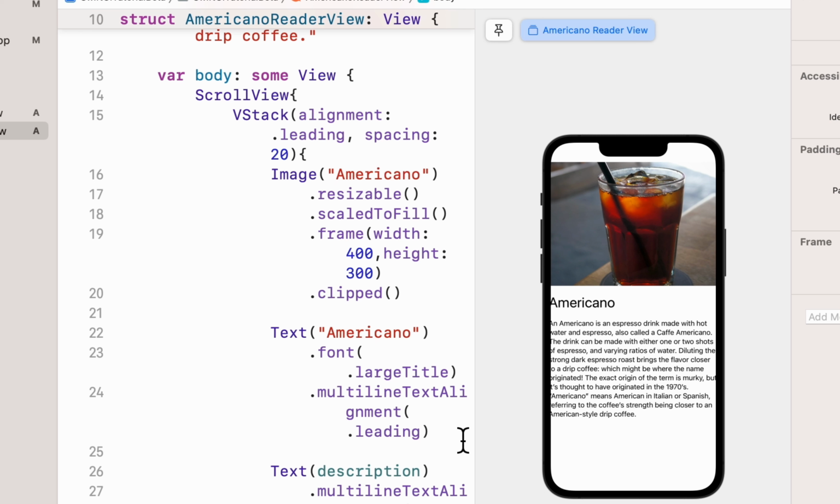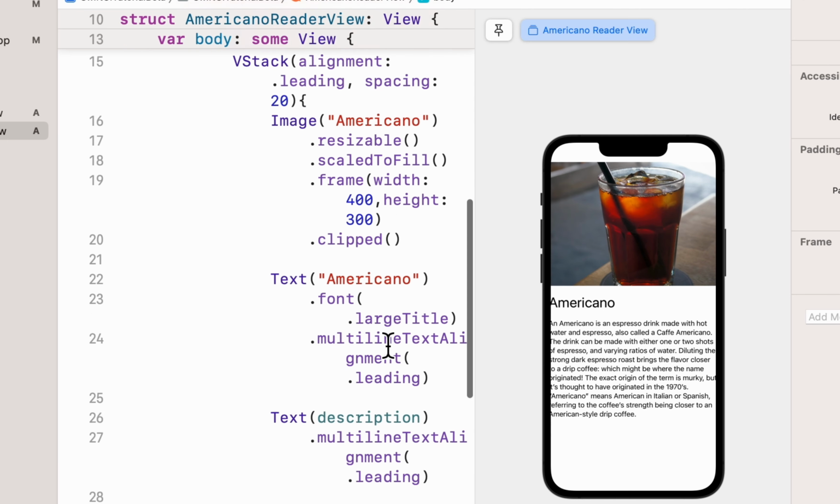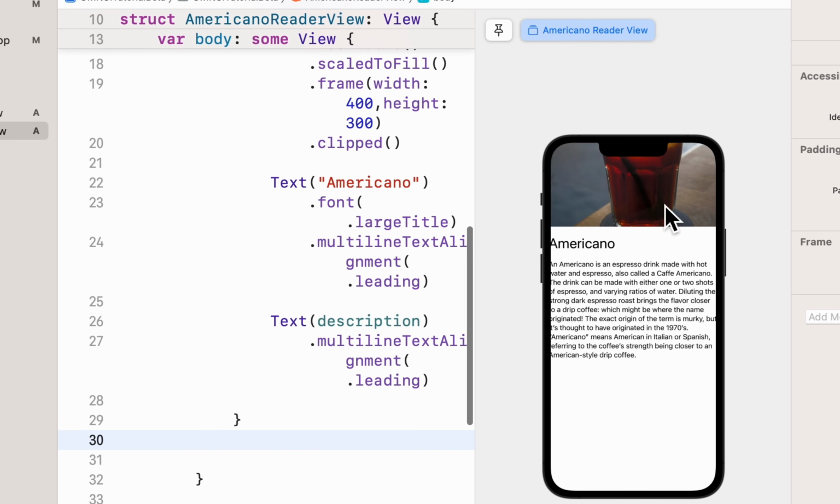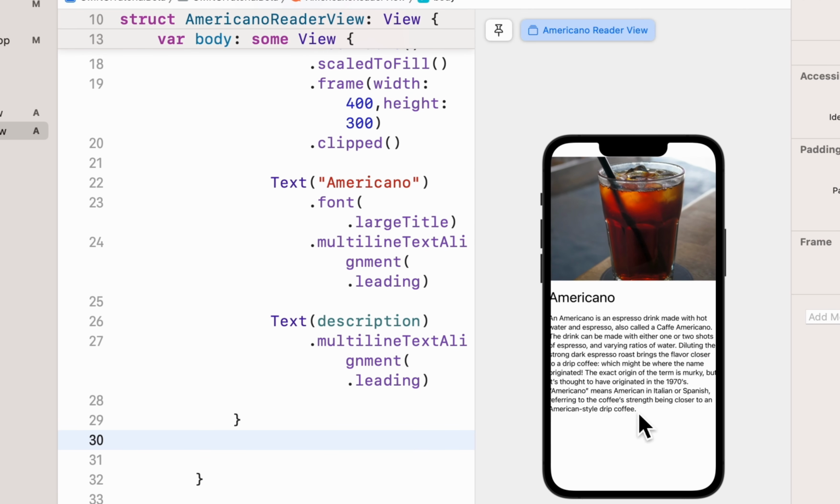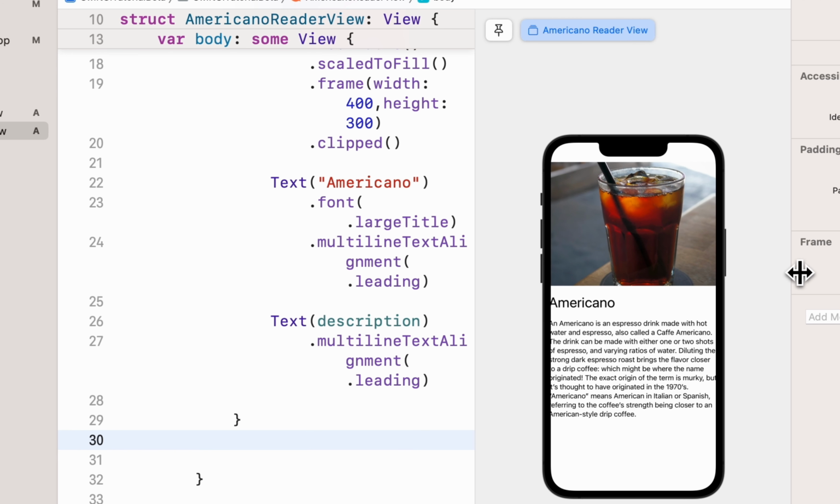Now, so this is what our Americano introduction should look like. Basically that's what it should look like. It looks nice, wonderful. I could change it, and you can see I can scroll it as well. I could play with it. So this is the basics of our introduction. For next week I'll show you how to do more on customization, so do take note about this one and stay tuned.